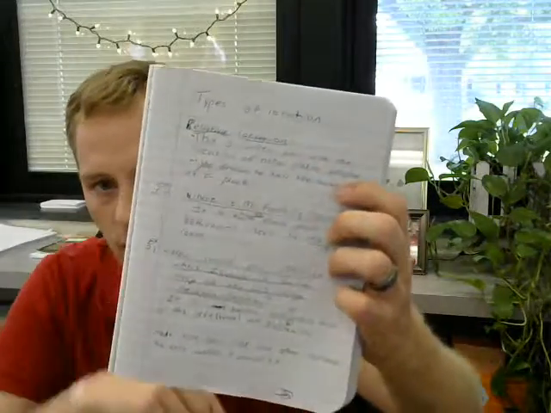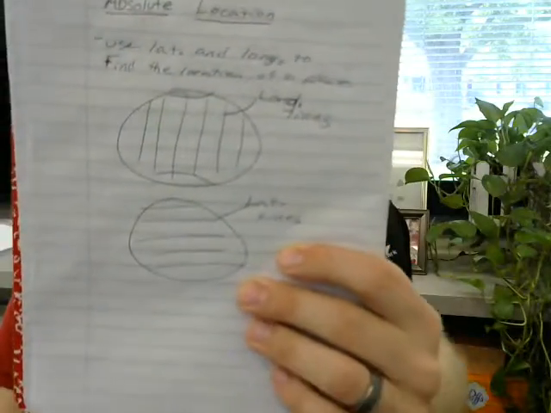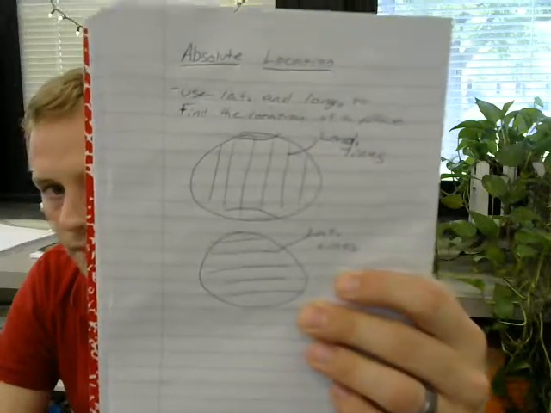Right? Obviously with the other page, that's what the first page of notes talks about, okay? Relative and absolute location. You guys can copy it down in your notebook. Please do. All right. The second page, or review it if you already did. The second page, again, is latitude and longitude. From the facts quiz on Friday, obviously a lot of you guys got this right. I mean, I think we all know it.